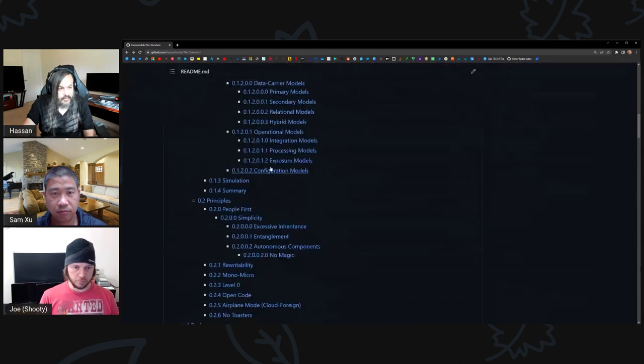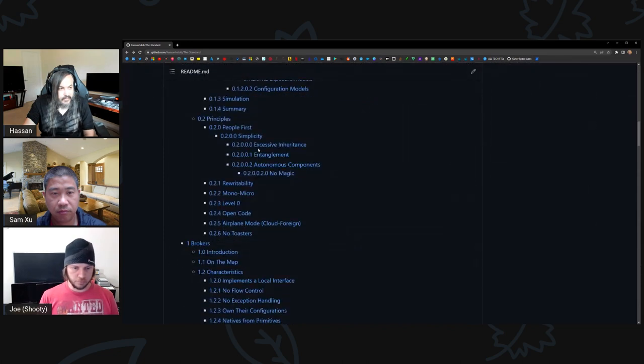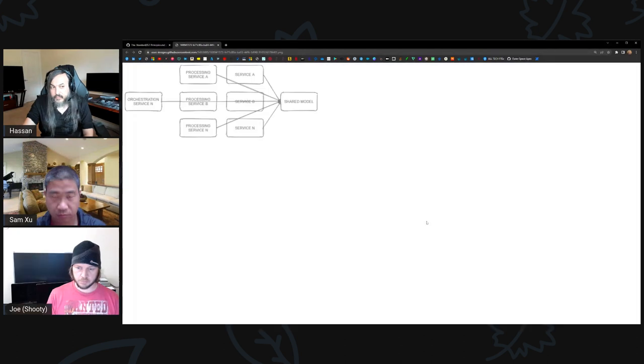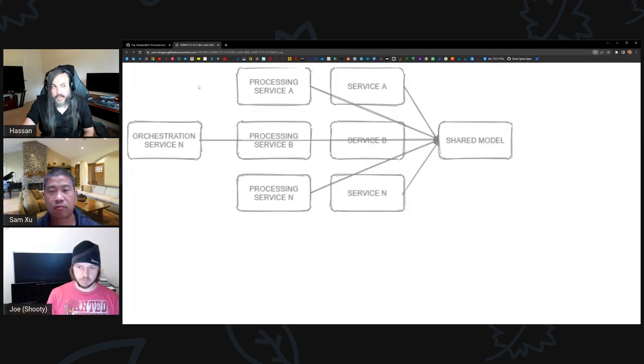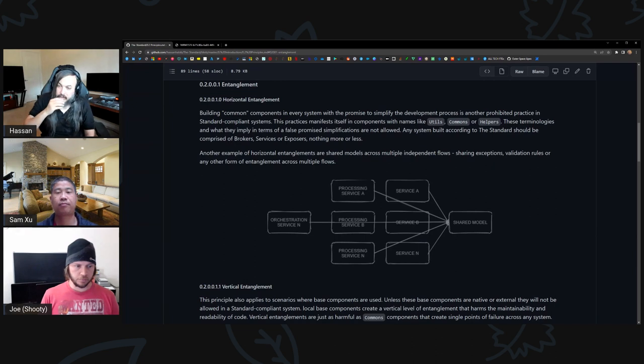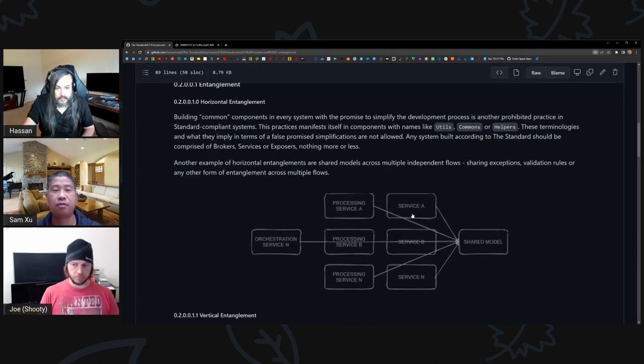Let me just show you here what that means. Entanglement is when you go and, you'll see a lot of people do this in their software, and that's why software becomes unmaintainable. They create that shared model, and then they start having multiple services looking at that exact same model. The software becomes almost unmaintainable. Why is that? Because you didn't really separate the services. Even when we say that we conceptually separated the concern, we really didn't, right? The rule here is that, go ahead. The shared model here is just for query. Once the shared model is built, it should never be changed. And if it does change, it breaks everything. So it becomes an entanglement problem.